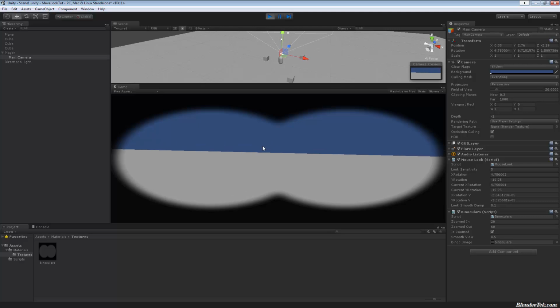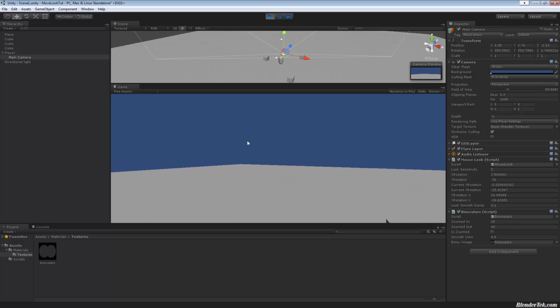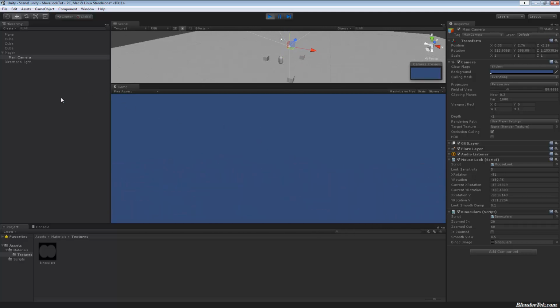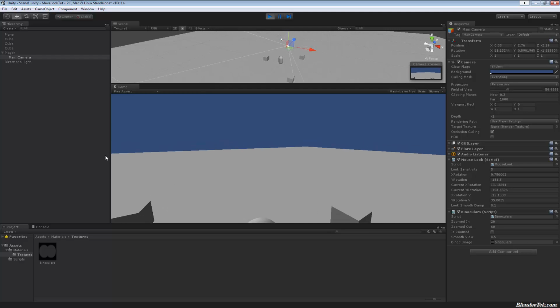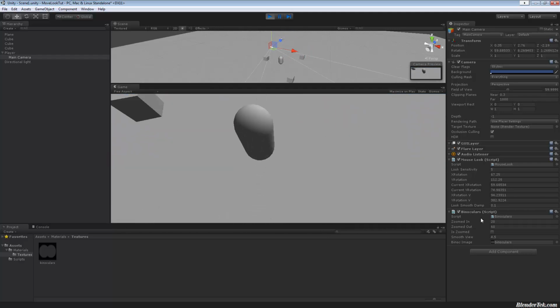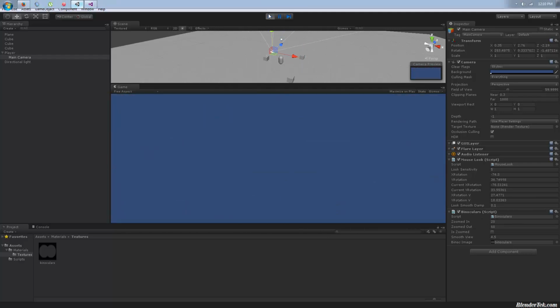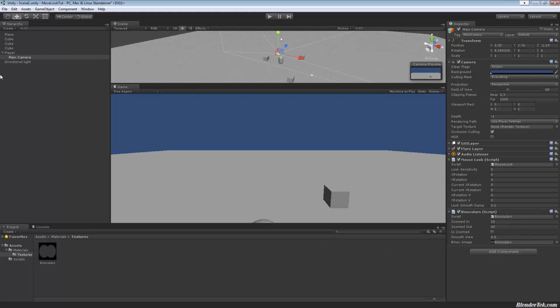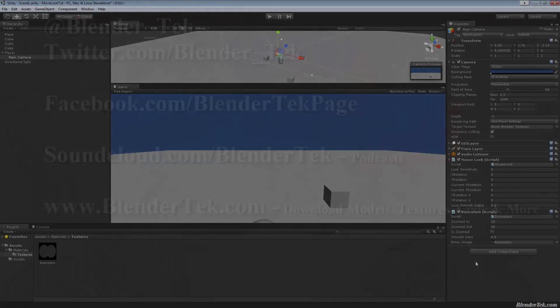And on the topic of using it as a scope, if you want to put it on a gun, basically, whatever camera it's attached to is how this is working, because it's changing the camera's field of view. So if you have a gun and when you right click, it enables, say, a secondary camera for the scope, then you can just use the same idea. Pretty simple. So yeah, that is all.